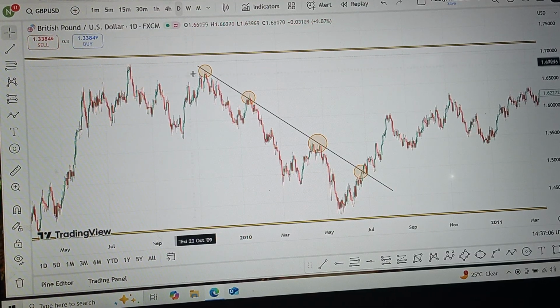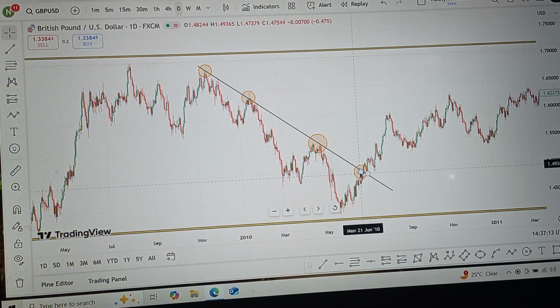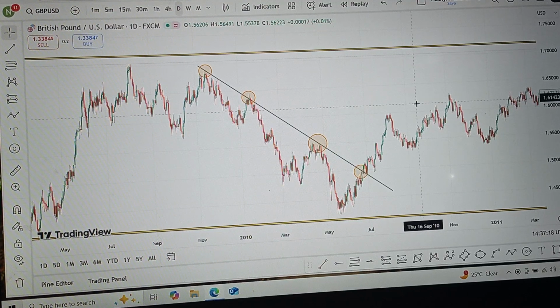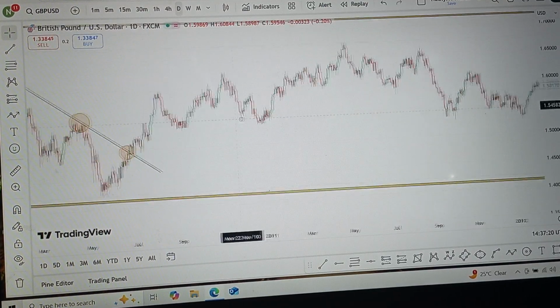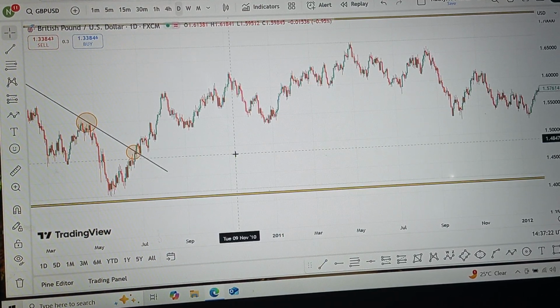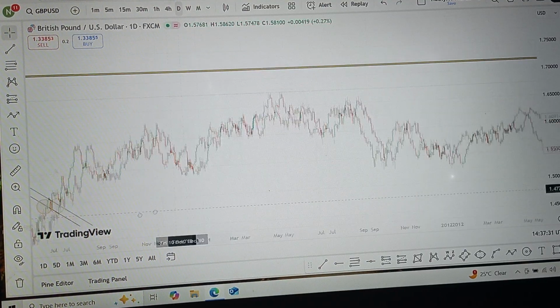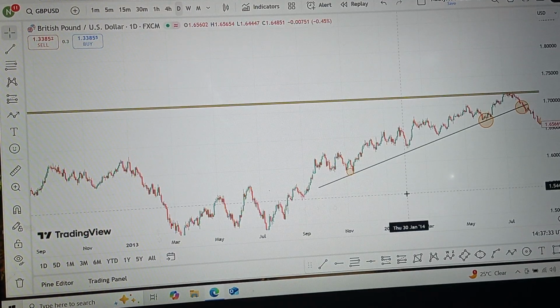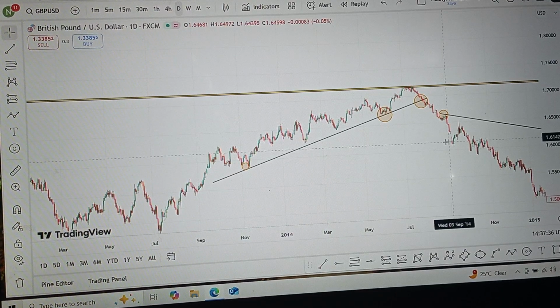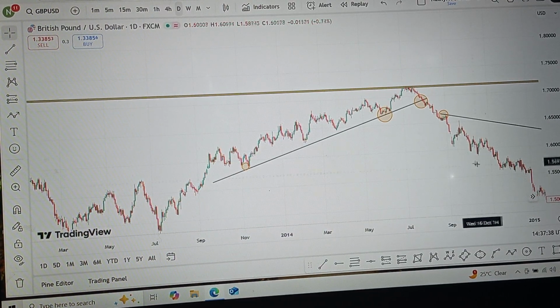You can see in this place, starting from this point, the market touches this point, this point, this point. Then when we see this breakout, the market breaks the trend line and starts going to the upside. That is an example of a breakout trend line. This is a downward trend line turning breakout, and as soon as the market passes above this trend line, the market starts buying. You can see examples in other places, like this touch 1, 2, 3, then the market breaks and starts coming down.